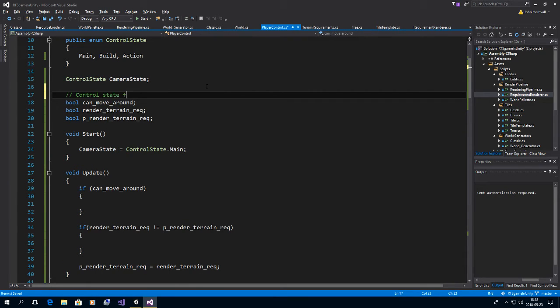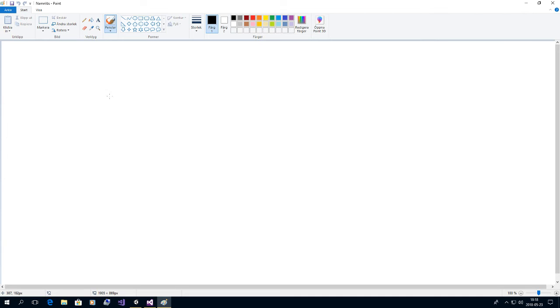control state flags. So let's draw out a state machine for this bad boy. Now, I don't think it's going to be that big of a deal. So we have the normal move around state, which is just going to be like this.